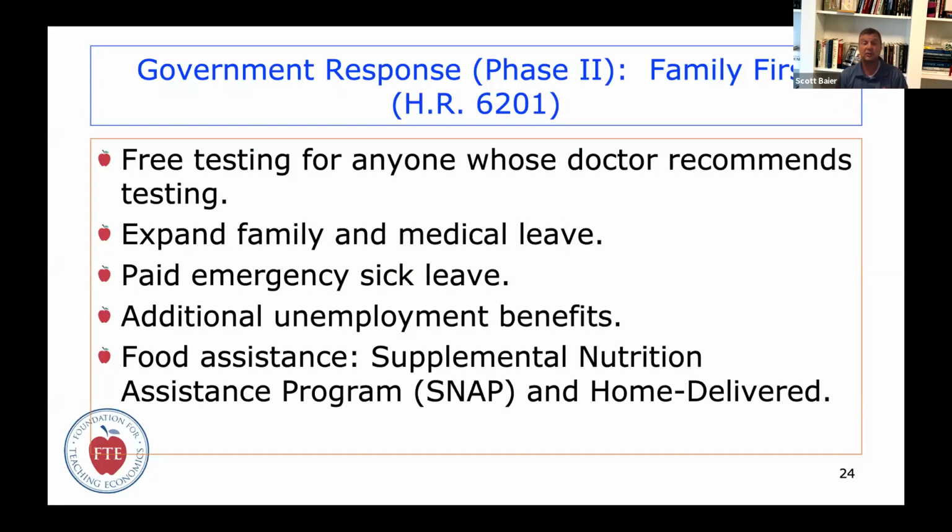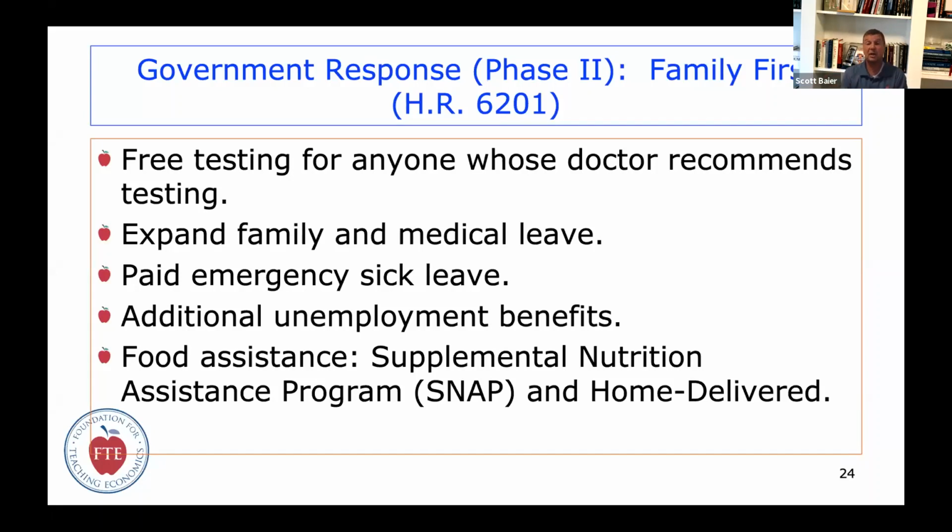Well, why did they do this? Especially for low-income families, there is some tendency to say, I don't feel well, but I need the money, so I have to go to work, and then by going to work, you're exposing more people. Or, my son or daughter is sick, I can't afford to stay home with them, so I'm going to take care of them at night and then head back to work. By expanding family and medical leave and paying sick leave, what that allowed families to do was, if you had someone in your household or yourself who was sick, you should stay home and take care of those individuals, so it decreases the spread of disease.